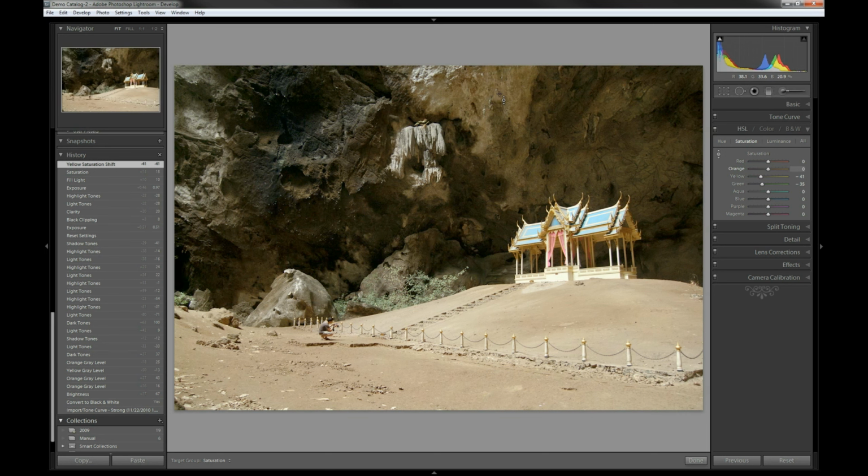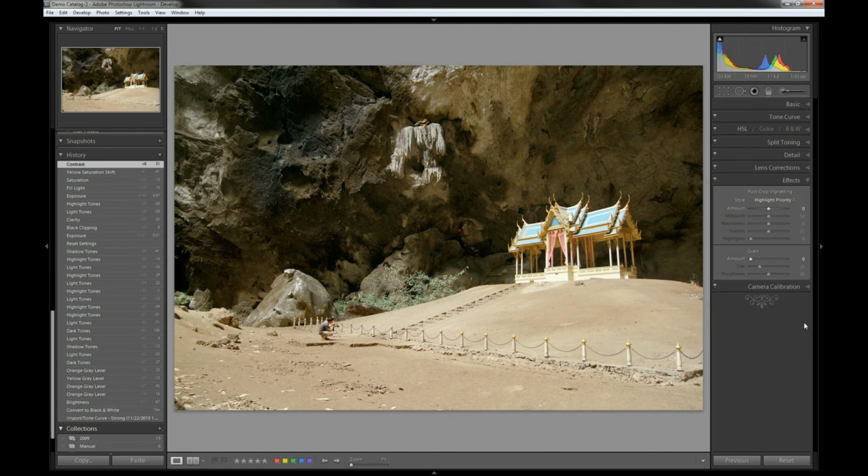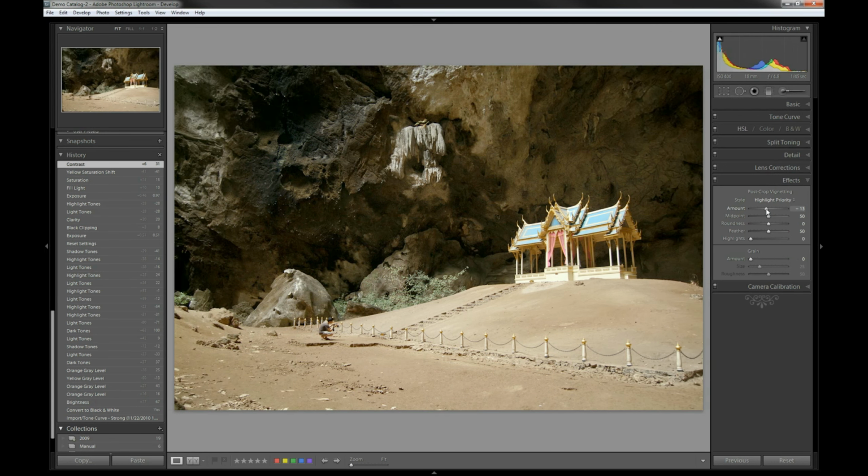You know what, though? I kind of like that. It kind of has an old feel, but then this guy's in the way. I think that's about it, I guess. Not sure what else I can do to this thing to make it punch. I really wanted that black and white to work, I'm telling you. Maybe let's give it a slight vignette. Yeah, that was perfect.